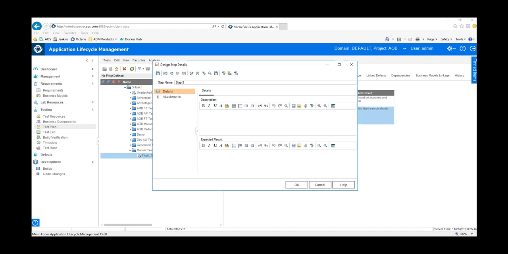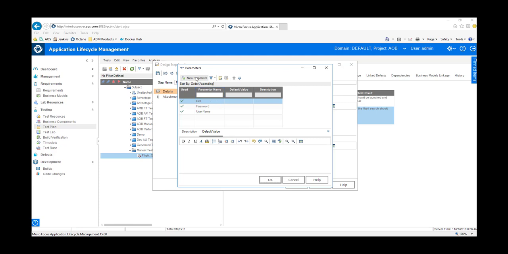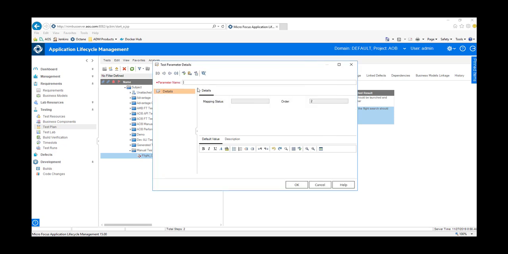So let's say find flights. Now enter from flight. Let's enter a parameter since it changes. So it's from flight. That's okay.